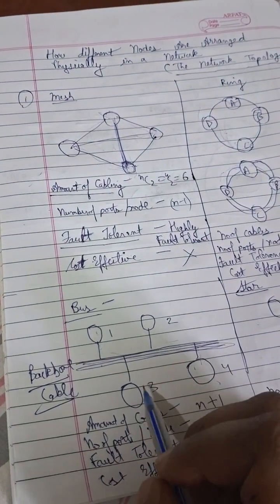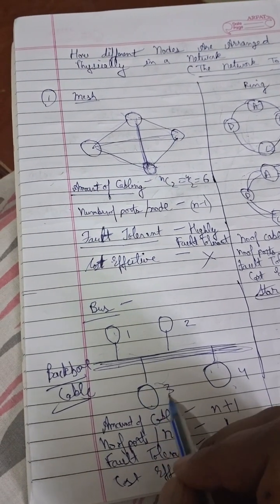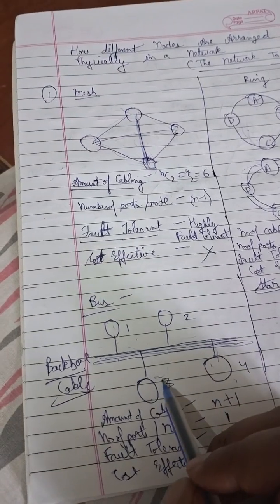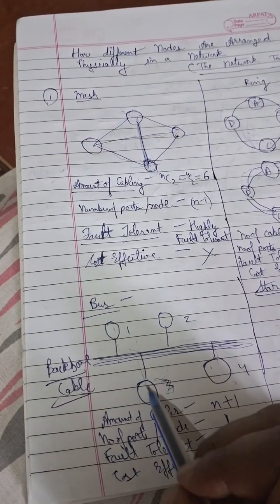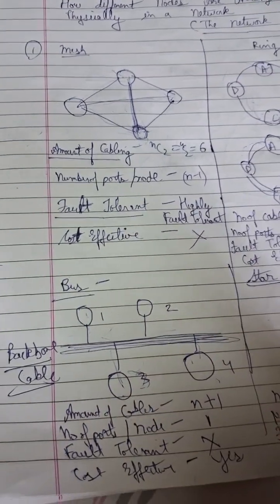So say nodes 1 and 4 were communicating, and the hacker has malicious access to node number 3. Then when 1 is sending data to 4, the hacker at node number 3 can intercept it. So yes, it's a very insecure network. So a bus network is not very secure.